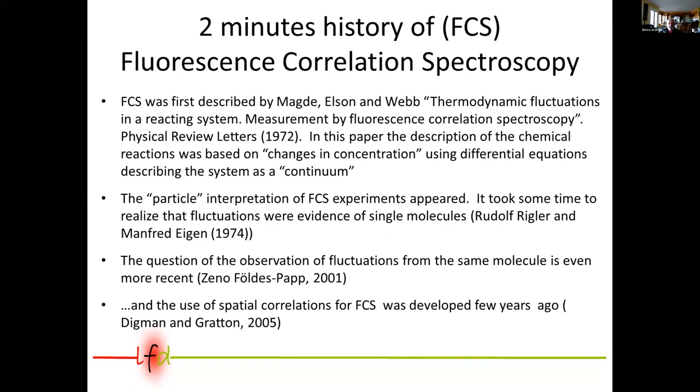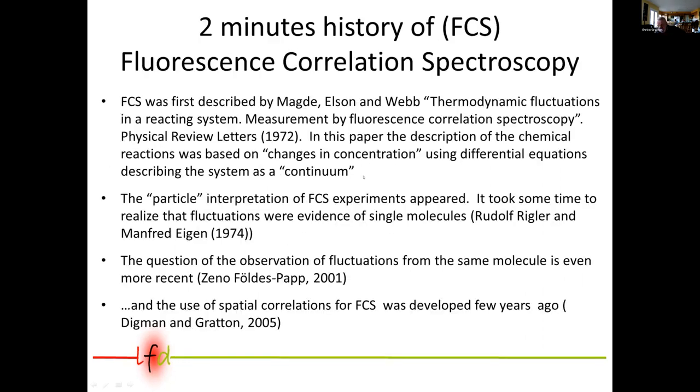Back here. The original paper on fluorescence correlation spectroscopy is actually about a chemical reaction. What Doug Magde, Elliot Elson, and Watt Webb were studying was the reaction of ethidium bromide binding to DNA. That is a paper with a very large number of citations. What is interesting in this paper is that all the theory is derived from changes in concentration which affect the chemical reaction.